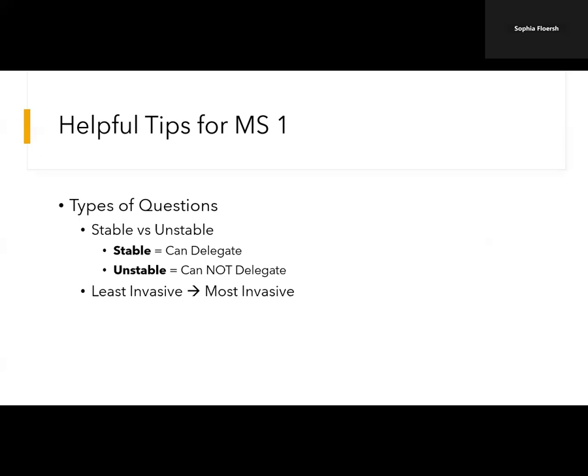Other types of questions are stable versus unstable. Stable patients, you can delegate. Unstable patients, you cannot delegate. If your patient suddenly drops blood pressure, if your patient suddenly drops heart rate, if suddenly they fall, they just became unstable. They are now your responsibility. And then you want to do least invasive to most invasive.